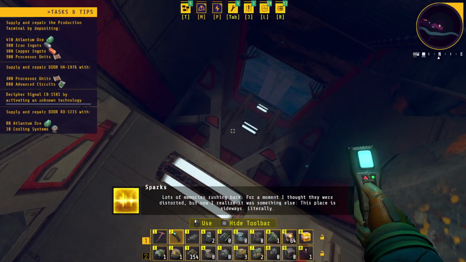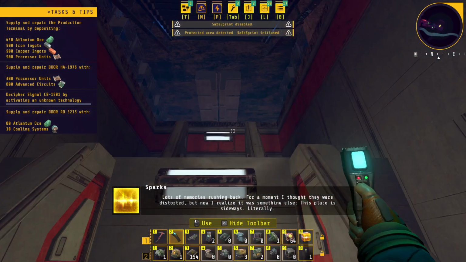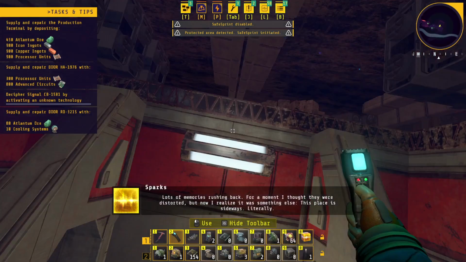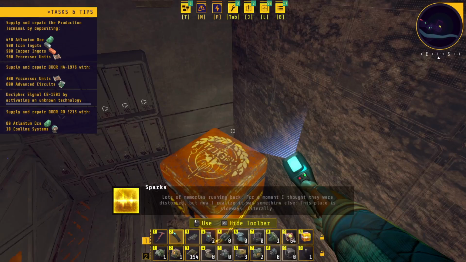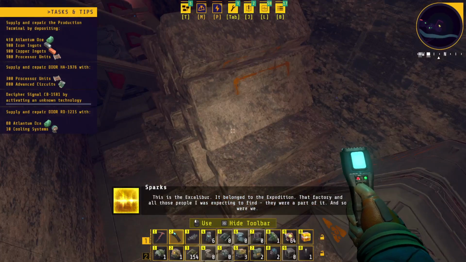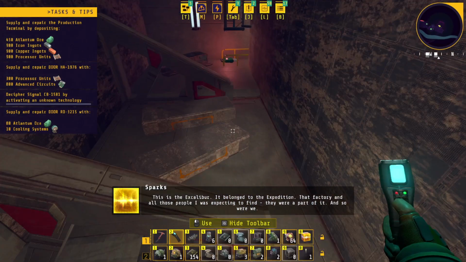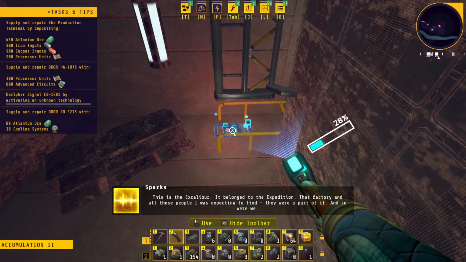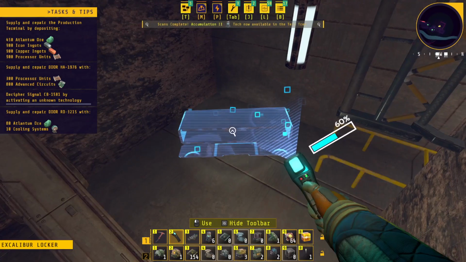Lots of memories rushing back. For a moment, I thought they were distorted, but now I realized it was something else. This place is sideways, literally. This is the Excalibur. It belonged to the expedition. That factory and all those people I was expecting to find, they were a part of it. And so were we.